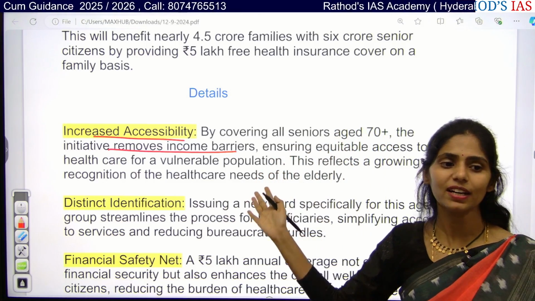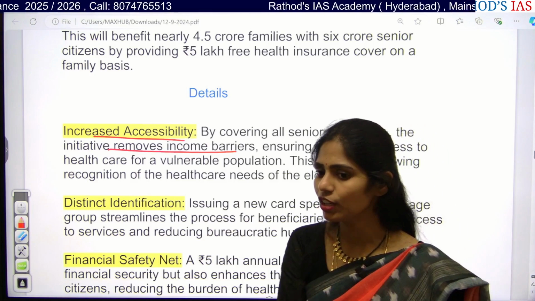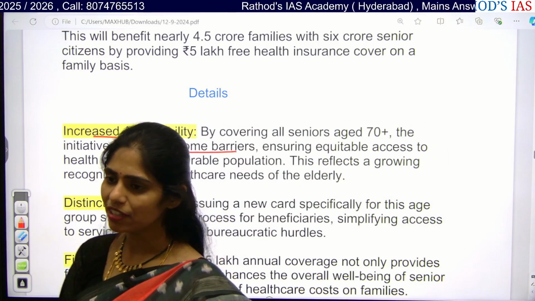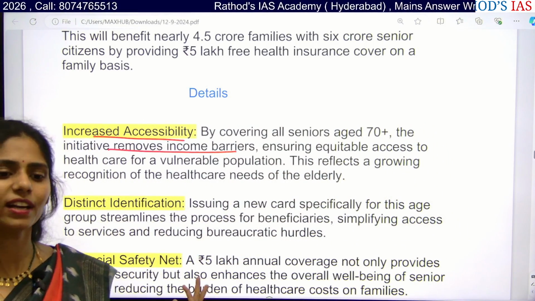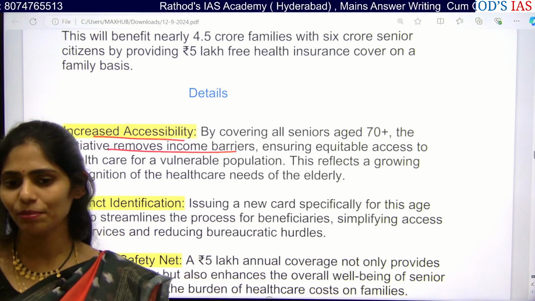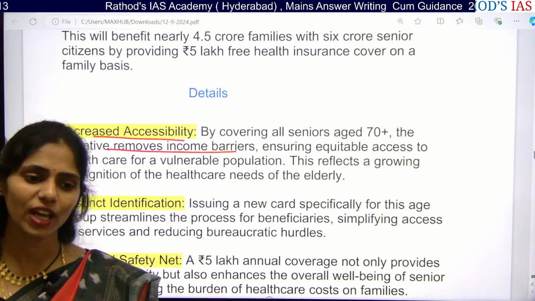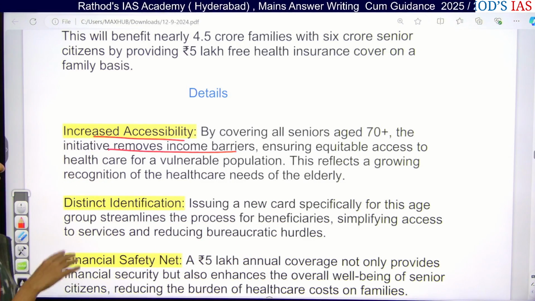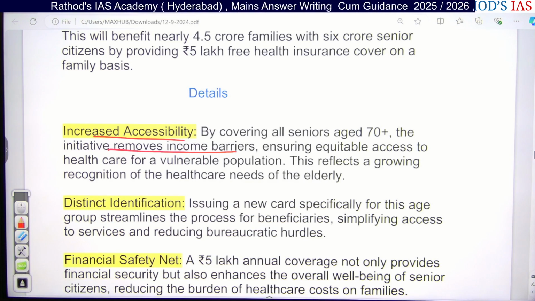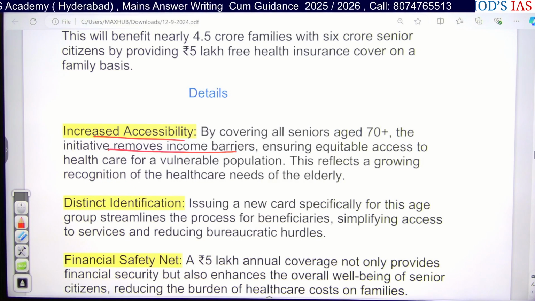Those people are dependent. They do not come under the demographic dividend anymore. Demographic dividend means people between 15 to 64 years of age. After 60, 62, normally they will be in retirement. Many people are not working as government employees, so they will not be getting pension. If they are working in the private sector, they don't have any pension. If they're not having any income, will they go to hospitals? No. So now they will be getting access to health care for vulnerable people so that we can address the healthcare needs of the elderly.